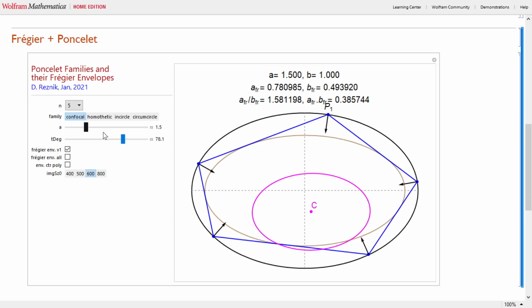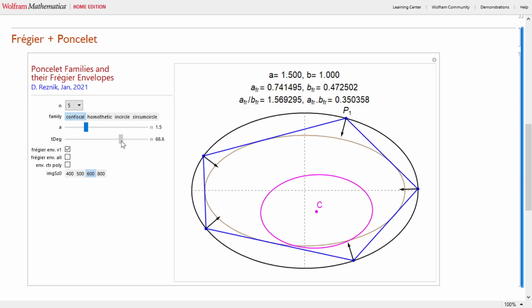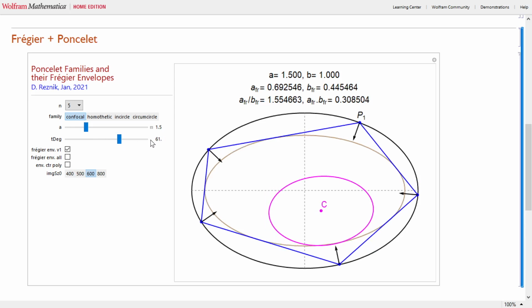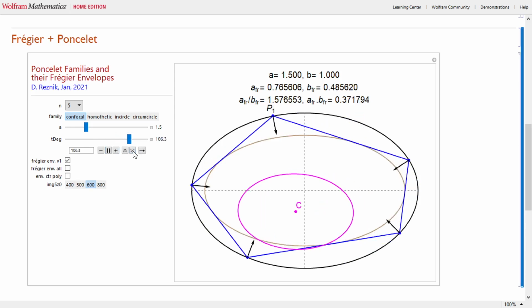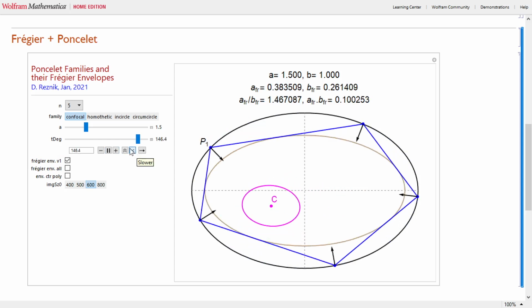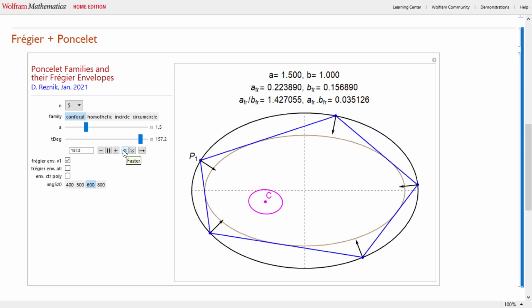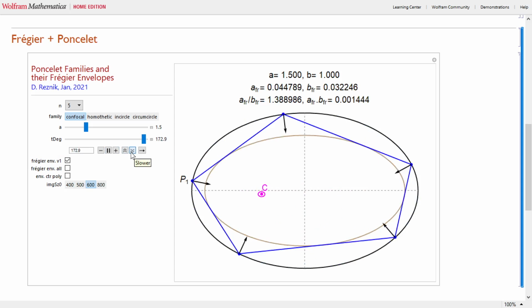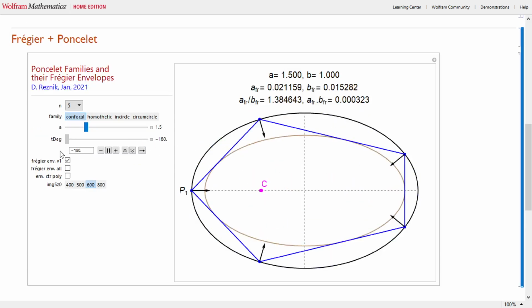So as I move my periodic family, I animate that. And let's animate that slowly so we can watch what's happening. It should be animating, right? For some reason it is not, so I'm going to do it by hand. So let's see, why is it not animating?